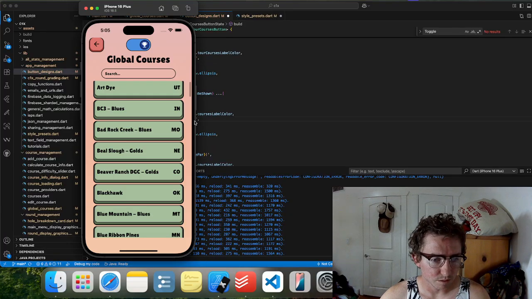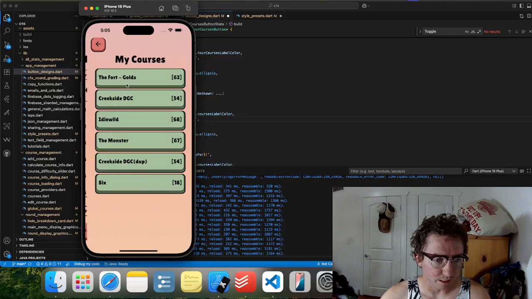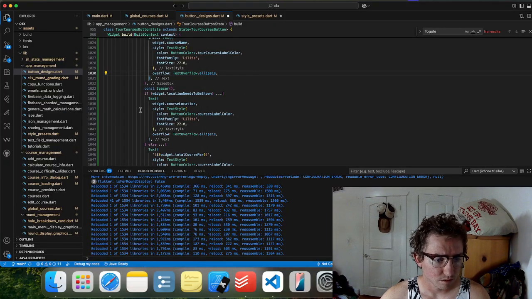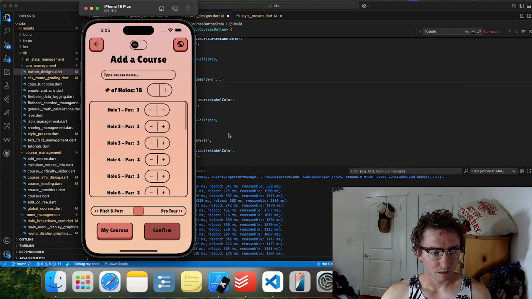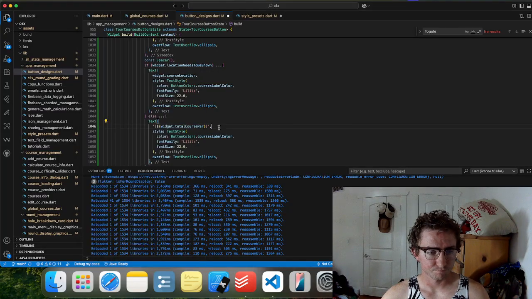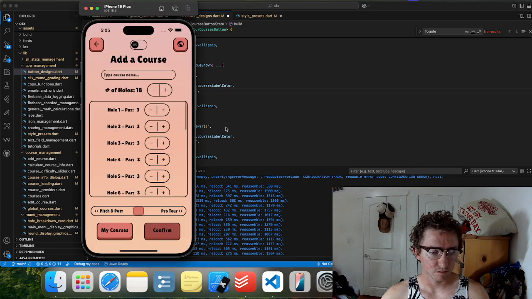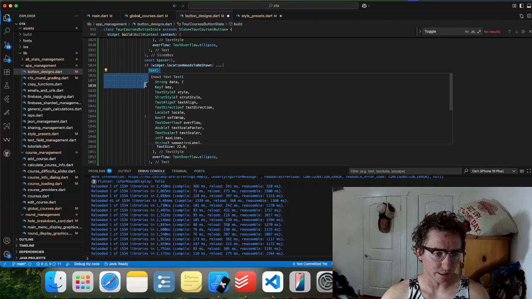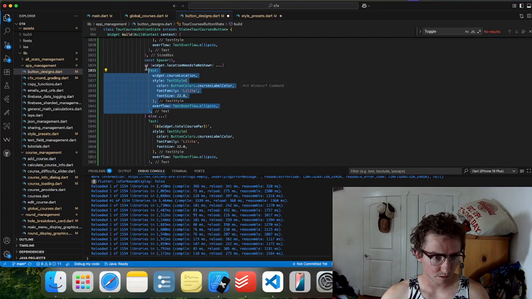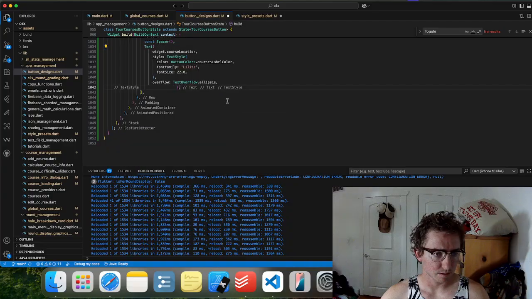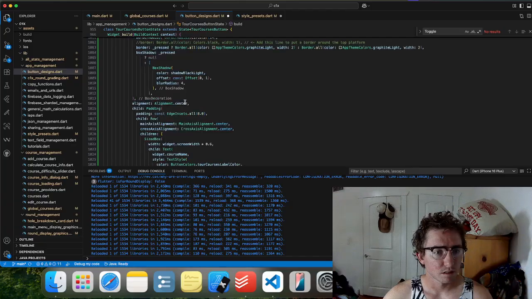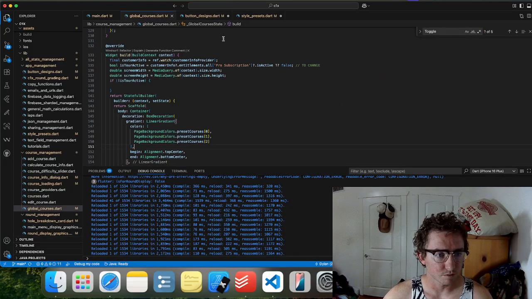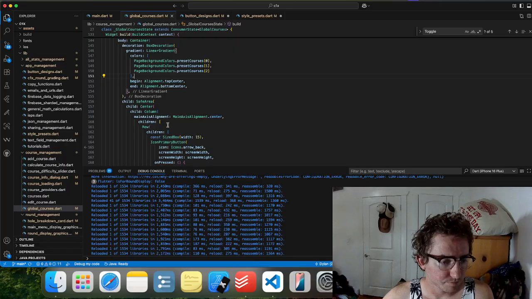If location needs to be shown, am I showing location on my courses? I'm not. And then else I show the total course par. Widget course location. Let's, for right now, just grab this. We're gonna get rid of this if else statement, just to maybe simplify things a little bit. All right, so that's gonna be the initial start for that button. And now let's go here.